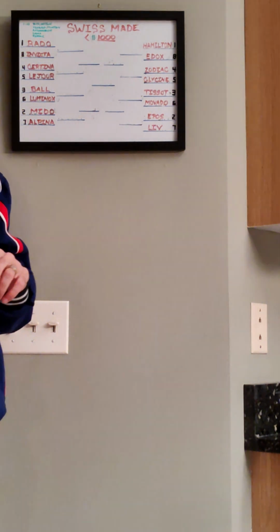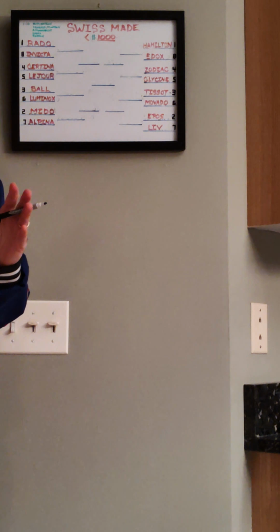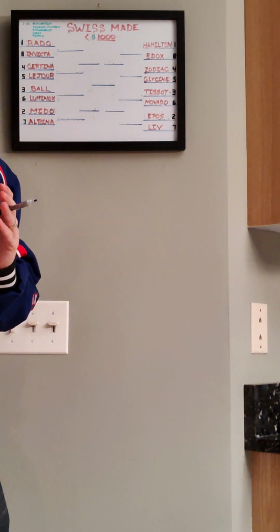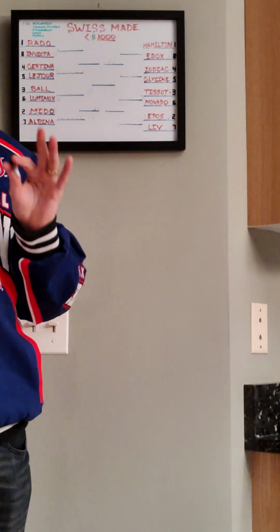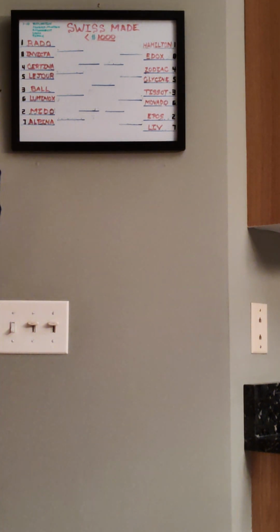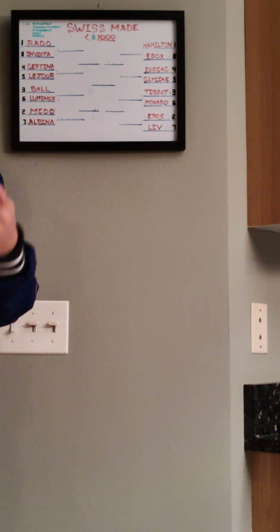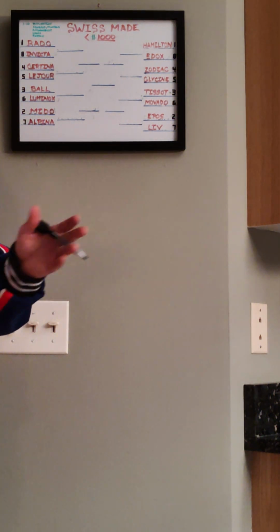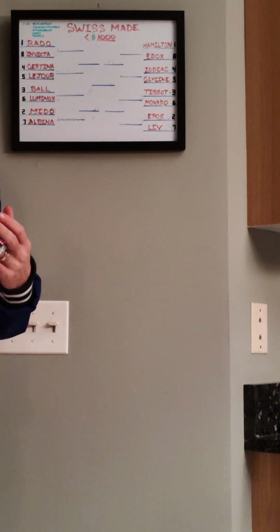First matchup we're going to go to is on the left side of the bracket, which is Rado versus Invicta. This one's not much of a contest because you're dealing with a pretty big brand in Rado that sells over 500,000 pieces per year. Okay, now you got to understand Rado's price point. It's going to be half and half here. Half of their higher end watches are over 1,000. Half are lower, but you still have plenty that have ceramic, that have steel, that have tungsten, all the different materials that they are known for.